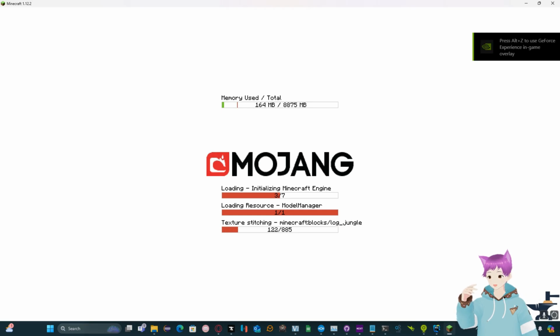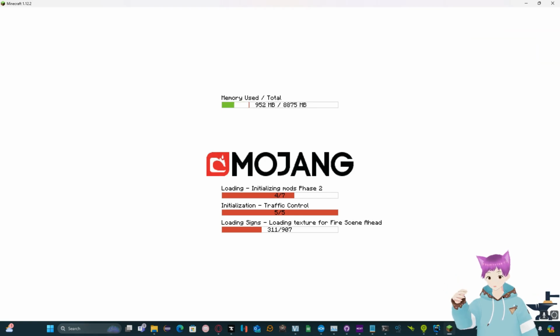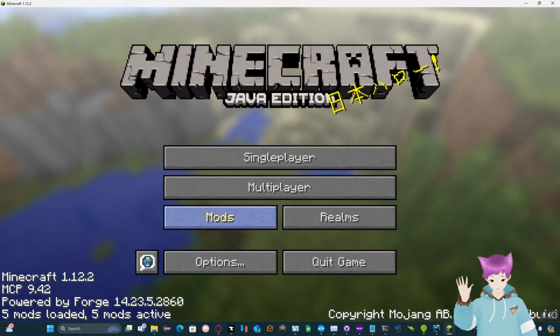This can take long depending on how many mods you have. Obviously, we only have one mod, which is just a traffic control mod at this moment in time. So it doesn't have to load too much, so we should be fine. The only thing we don't have is some of the other stuff, which you don't need. So I'm just doing the bare basics here for now.